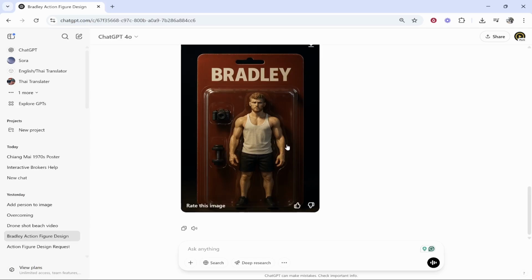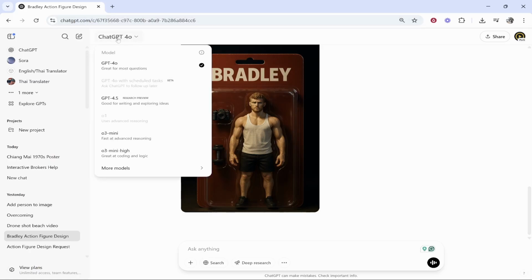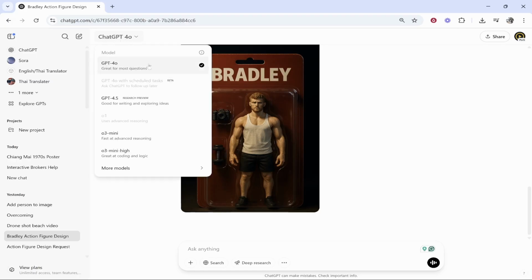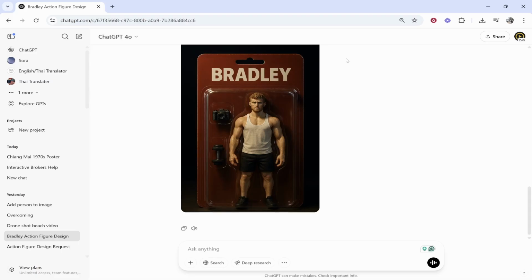Well, it's actually using this new ChatGPT feature essentially. So how do you actually get this and use it? So you need to open up an account on ChatGPT. You can do that for free. Go to chatgpt.com. And once you're here, you can go to ChatGPT, the model here, and you want to change it to GPT-4o. This should be the model by default, so just make sure it's on this before you start generating any images.